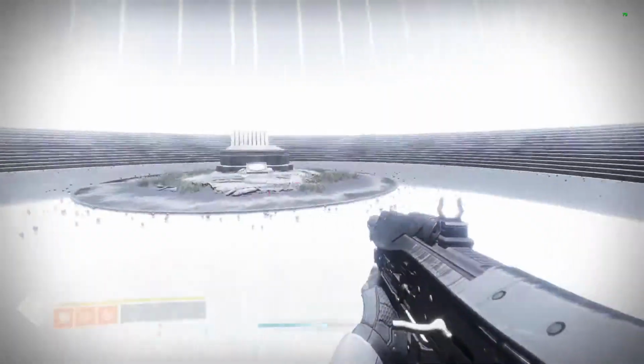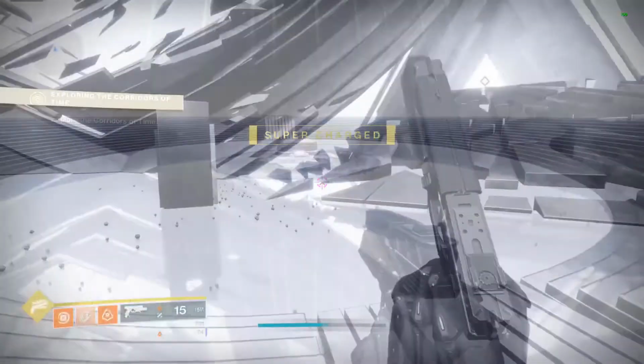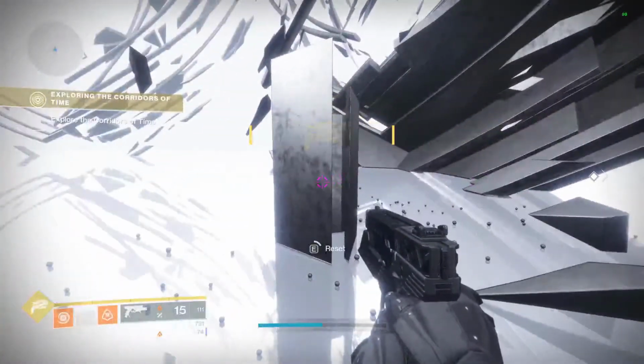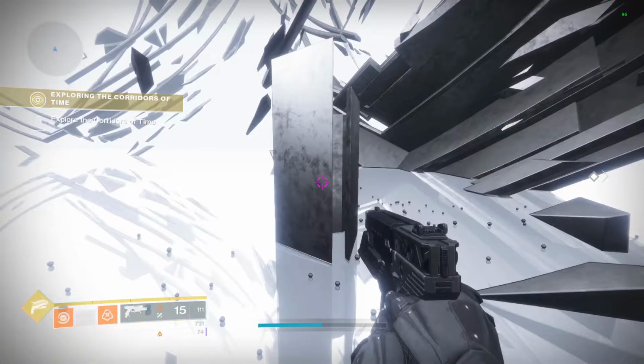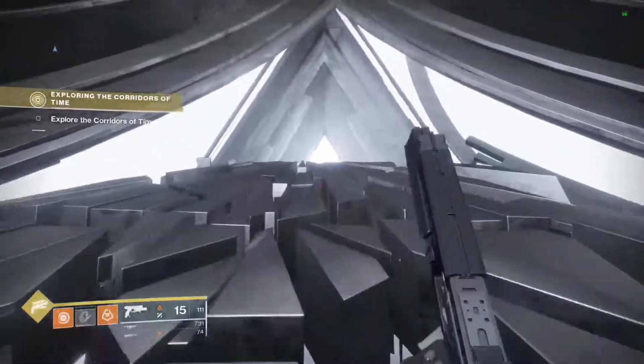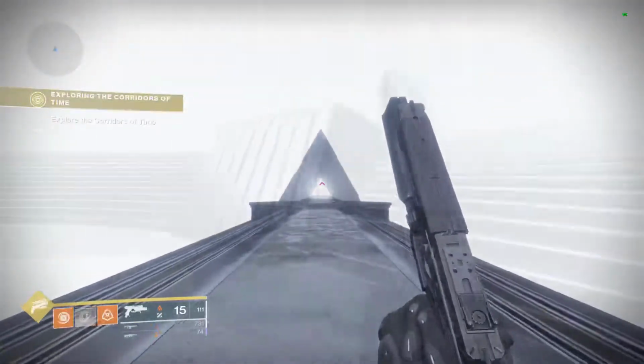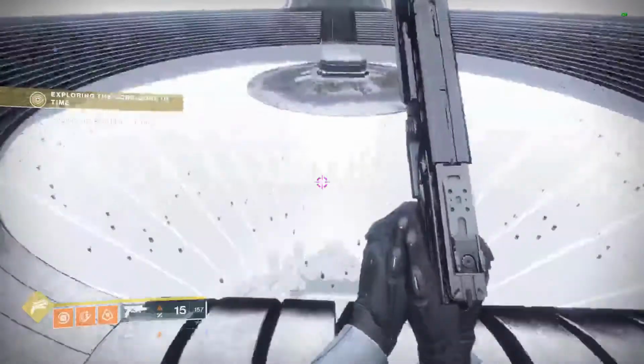I'd also like to correct some mistakes I made in the past video. You can go to this little pillar on the left at the end of your run through the Corridors of Time, and it will reset your thing, so you don't have to go to orbit and come back and waste a bunch of time. And that's pretty much the only thing I got wrong.